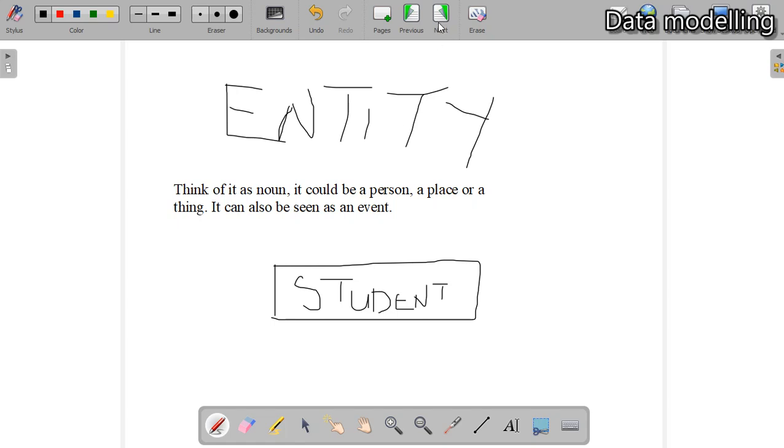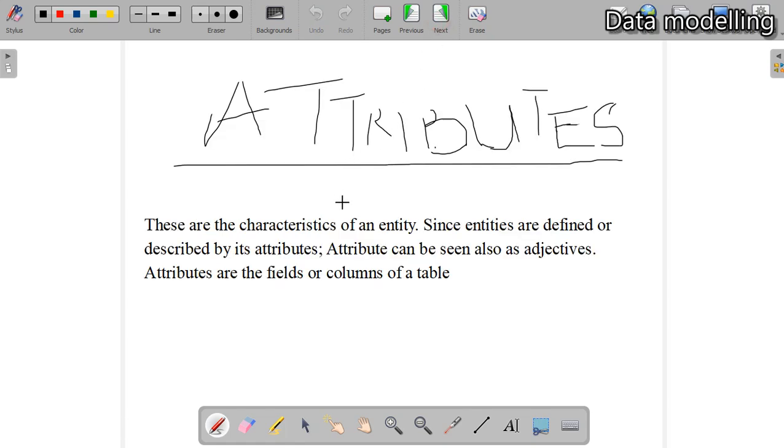Okay, let's look at the next one, which is attribute. Attributes are simply the characteristics of the entity. Before you can call something a particular kind of entity, there are characteristics it must possess. For example, if you say you are a student, we expect you to have a student registration number. We expect you to belong to a particular department.